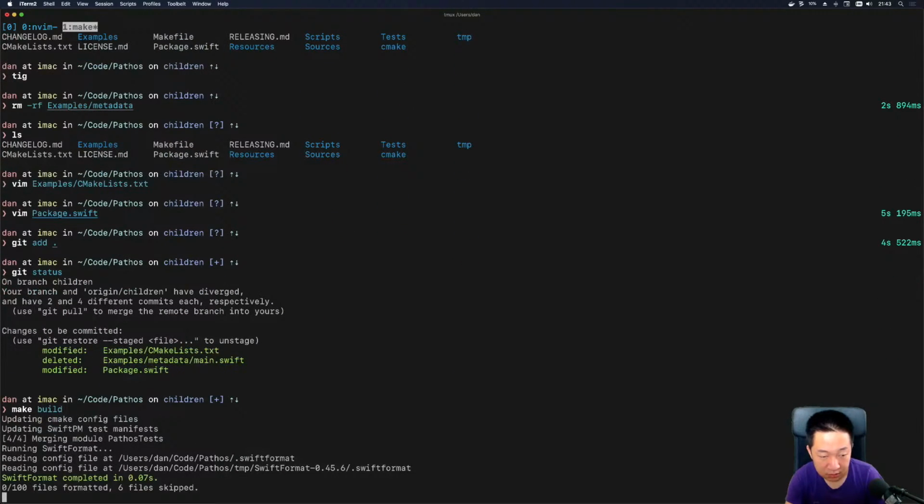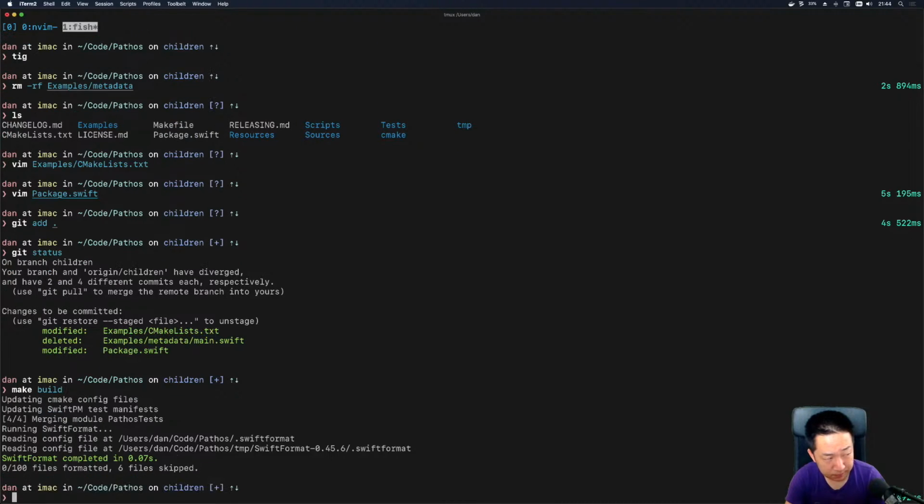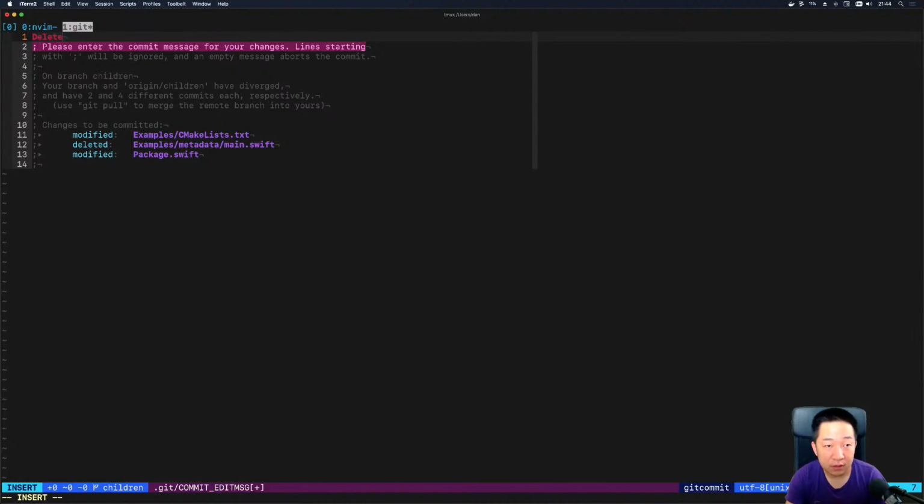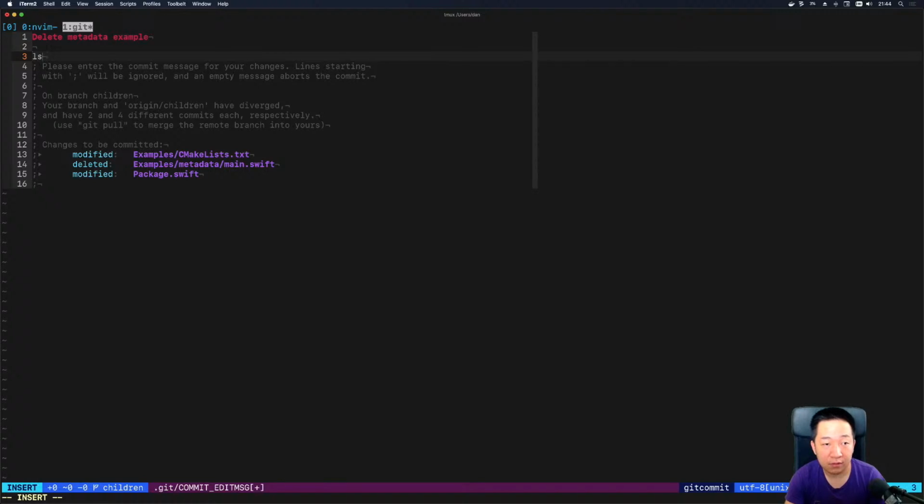Hope this doesn't change anything. Okay. Delete metadata example. LS covers it well. Okay.